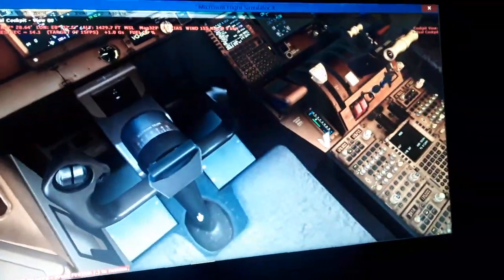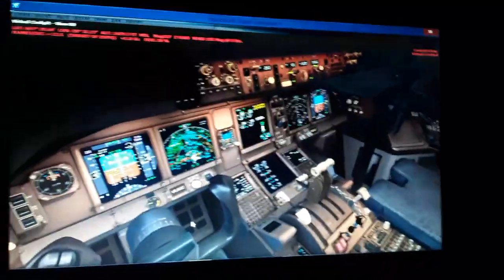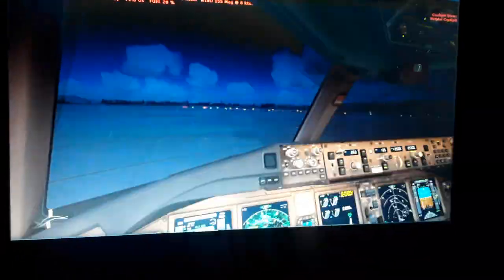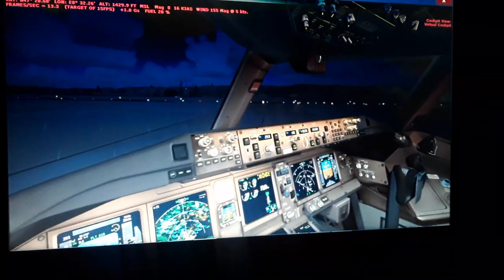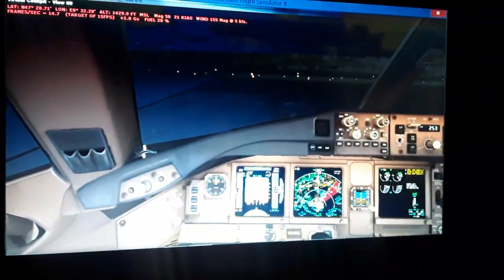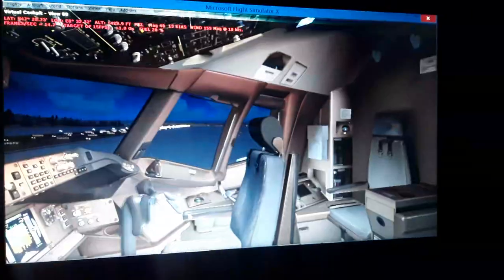We only need to taxi into the runway. Disarm the parking brakes here. So we need to go into the runway for advance the parking brakes off, advance the thrust levers. So we take the clearance, also use the tiller here for the nose wheel. So we take the clearance from the air traffic control and we are ready for takeoff. The runway is open for us, as you can see.